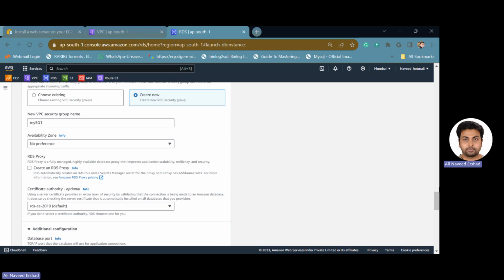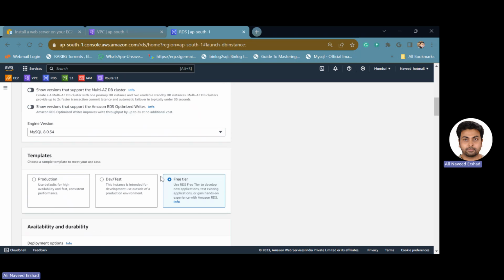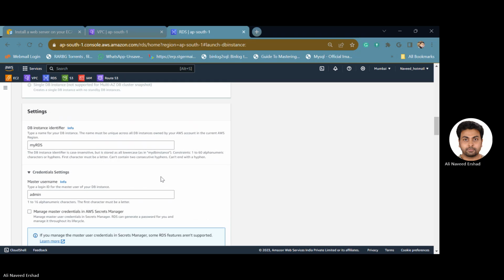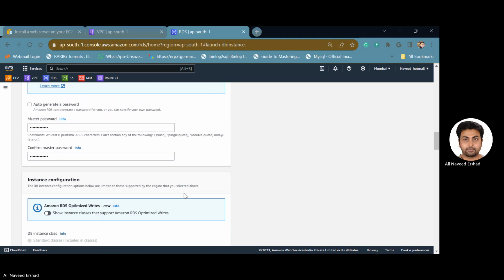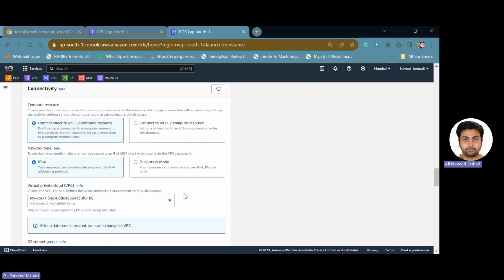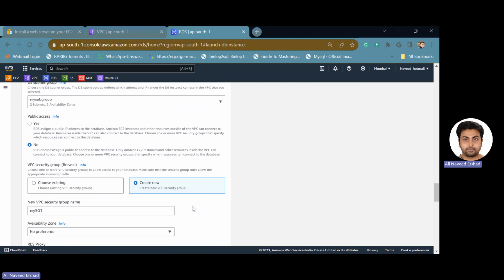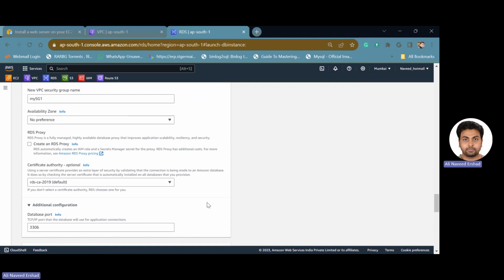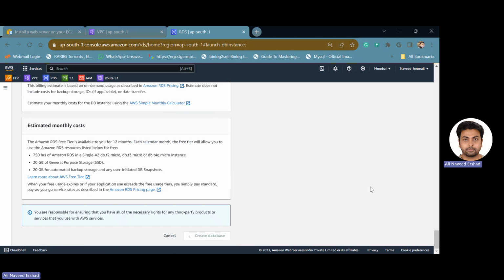Then for the rest of the things, make sure to revisit it once more just to check you're not missing anything. Connectivity: my VPC and my subnet group, my SG1. Done. So let's go ahead and create the database.